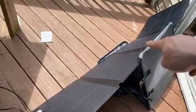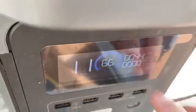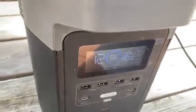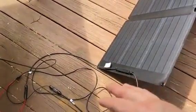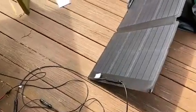There are four panels. And it is currently 44. I'm using the original cable that came with the EcoFlow Delta.